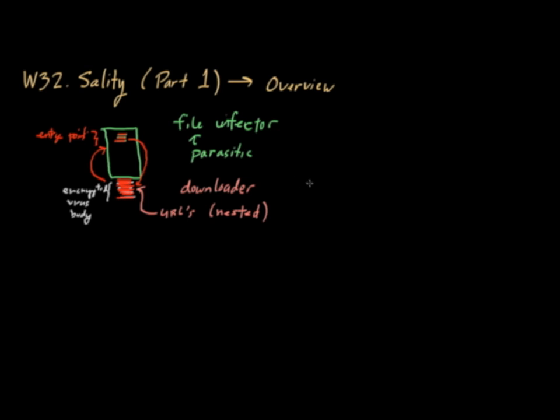Maybe one URL will point to another URL, which points to another URL, and so on and so forth. All that eventually leads to some content online. Maybe there's a piece of standalone malware out here, and that malware is basically going to be fetched from the URL, then downloaded on the system, decrypted, and executed.